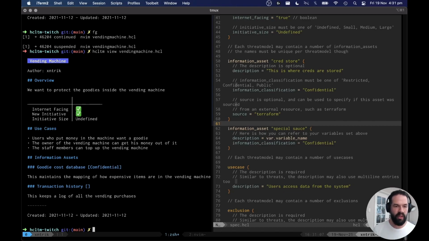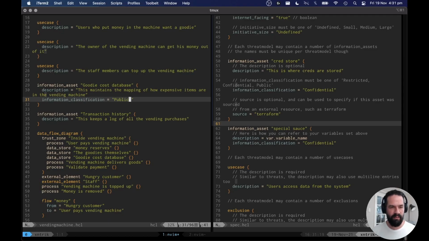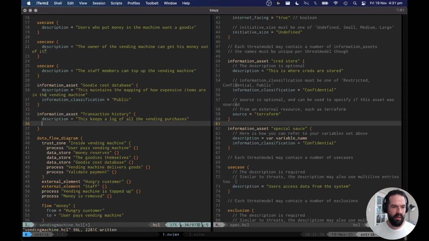The validation doesn't care if I mistype the information classification of that asset, but it won't display it in the view unless it's well formatted. I don't really know why it does that. That doesn't seem correct. What would be the classification of the transaction history? That's probably just for staff, I would guess. So maybe let's just go with confidential.